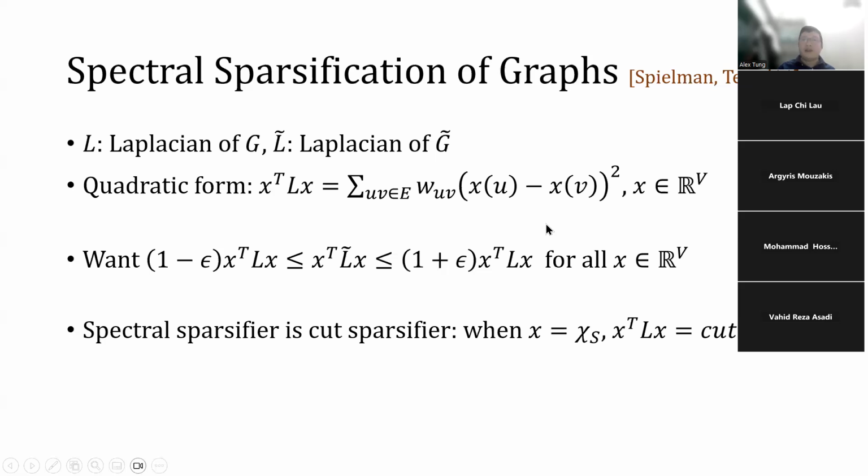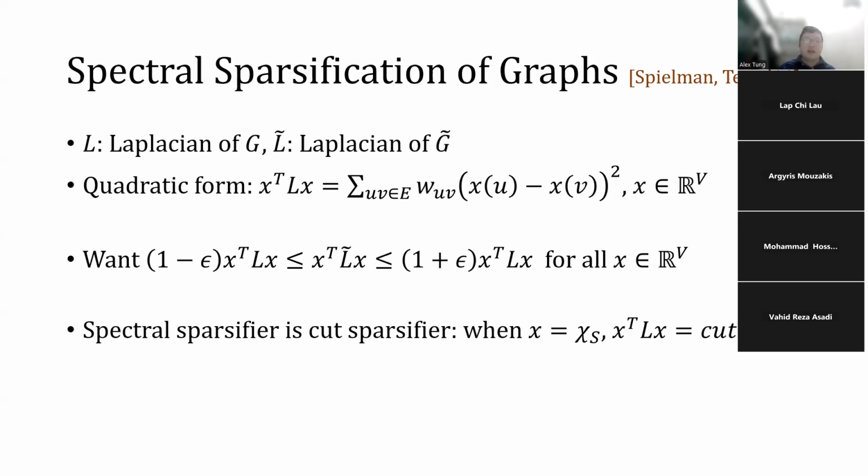And then spectral sparsification of graphs is a notion first introduced by Spielman and Teng in 2011. So basically, instead of looking at cuts, they try to preserve the spectrum of the Laplacian. So for the purpose of this talk, we look at the quadratic form. The quadratic form of the Laplacian at x is, you sum over all the edges uv, and then for each edge uv, the contribution to the quadratic form is the weight times the squared difference of the vector x at points u and v. So just the formula here in the second line.